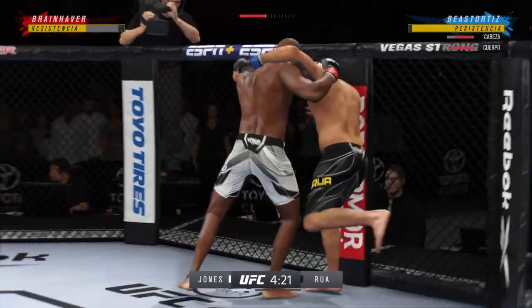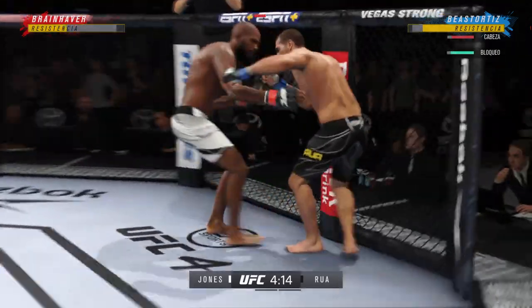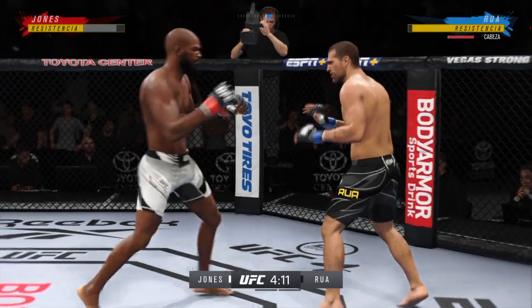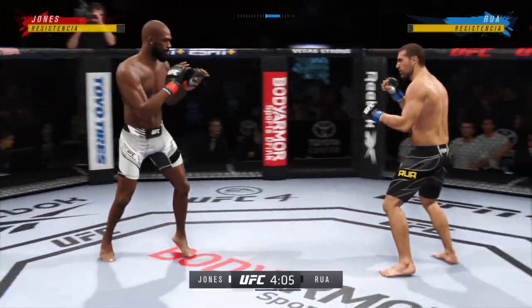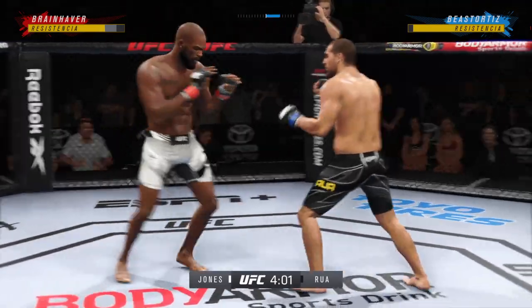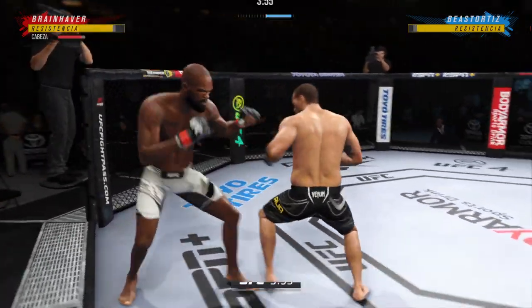Look at the skip action that allows him to land that big knee. Tie clinch — a lot of elbows and knees could be coming from here. We'll see how he chooses to attack. It's a very dangerous position, but an advantageous one for the offensive fighter. Watch for the defensive guy to try to break this immediately.